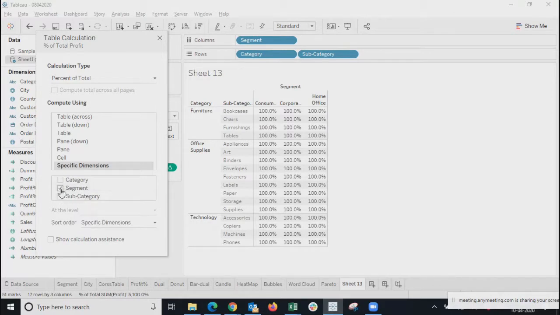Again, the same thing can be done over a segment. Segment means this, which one is doing better. So we can look from different angles at the different calculations. I can give you one more use case here. First of all, let me know whether it is making some sense. It will be confusing because there are a number of directions and angles here, but as you start working, it will be very clear. I'll give you one more use case of this table calculation, then it will be clear.